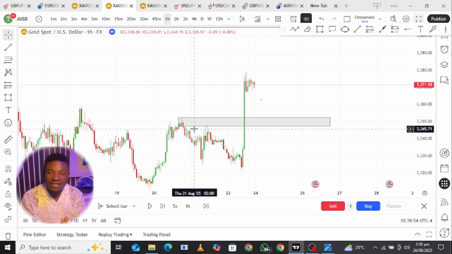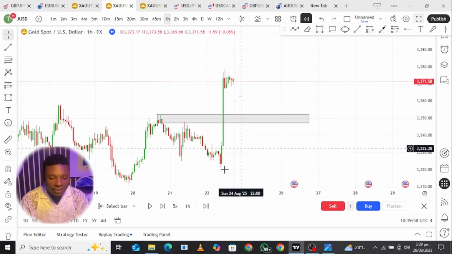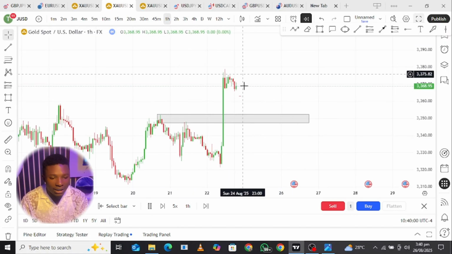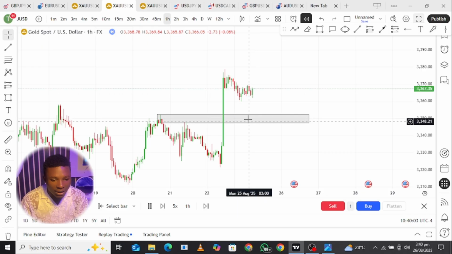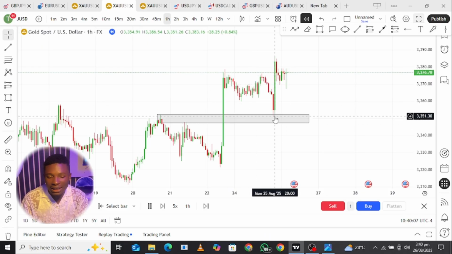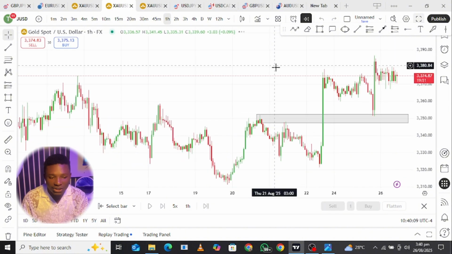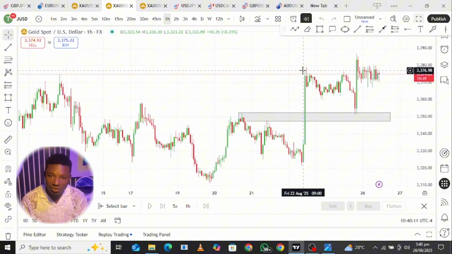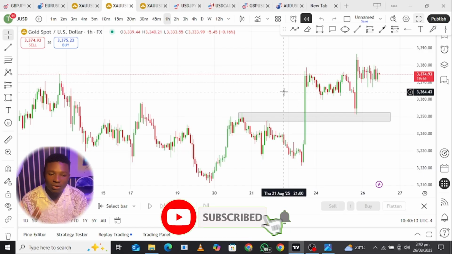I'm not only doing this right now. I'm going to show you a lot of examples. So let me just play out the market, and then you can see that price came all the way down and then tapped into this particular order block right here. Okay. Price tapped into this particular order block, and then immediately price ended up going in a bullish direction, giving 100% movement. So this is example 1.